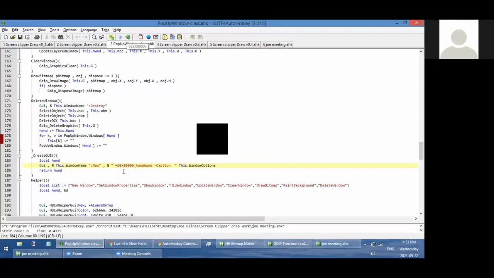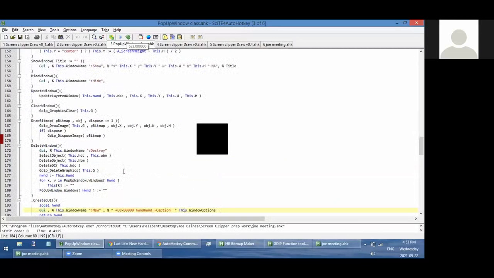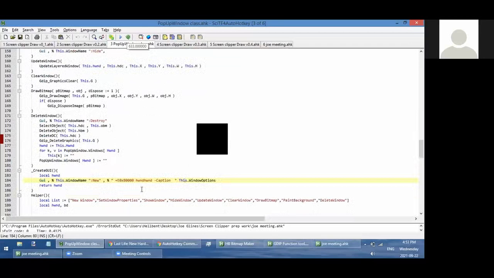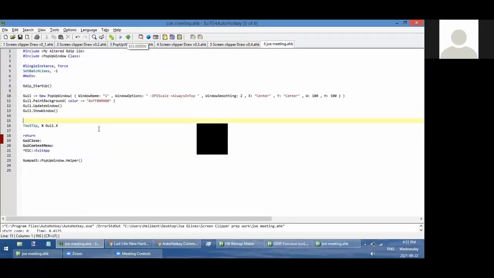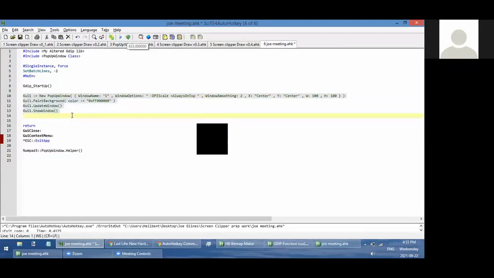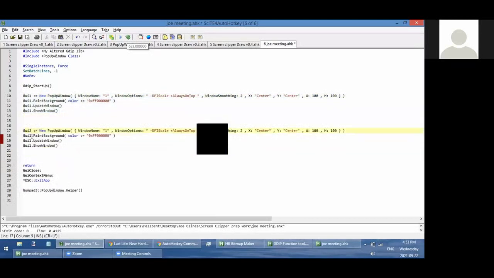This class, all it does is make typing this stuff out easy, because you would have to do this stuff every single time. This, you just do once and it's in there. Like I said, this is my object, and anytime I want to act on that window, I can just use that plus the method. So if I want to do this, and this is going to be three, two.